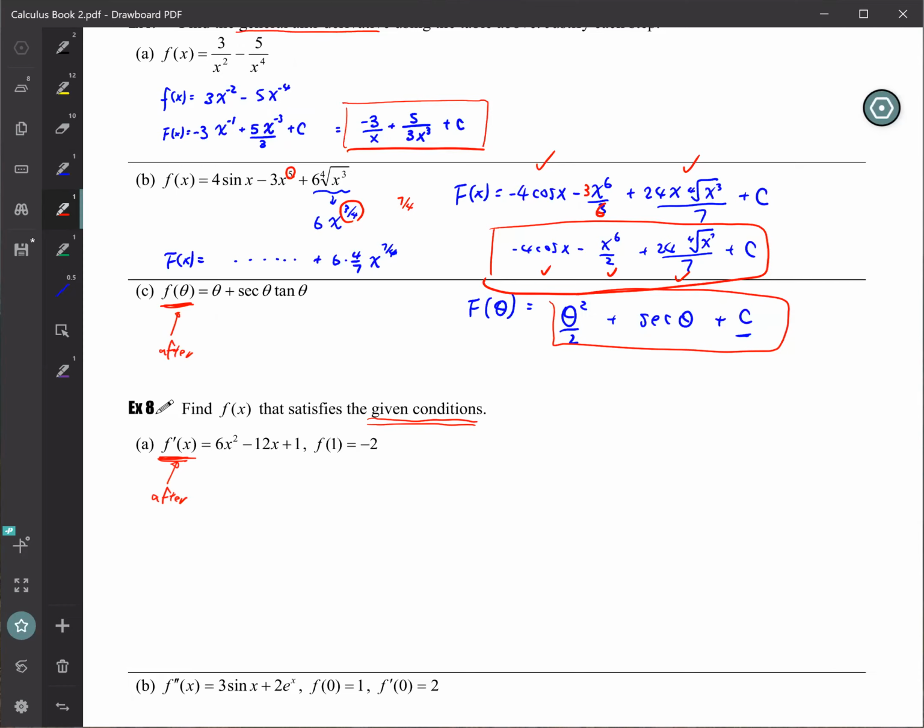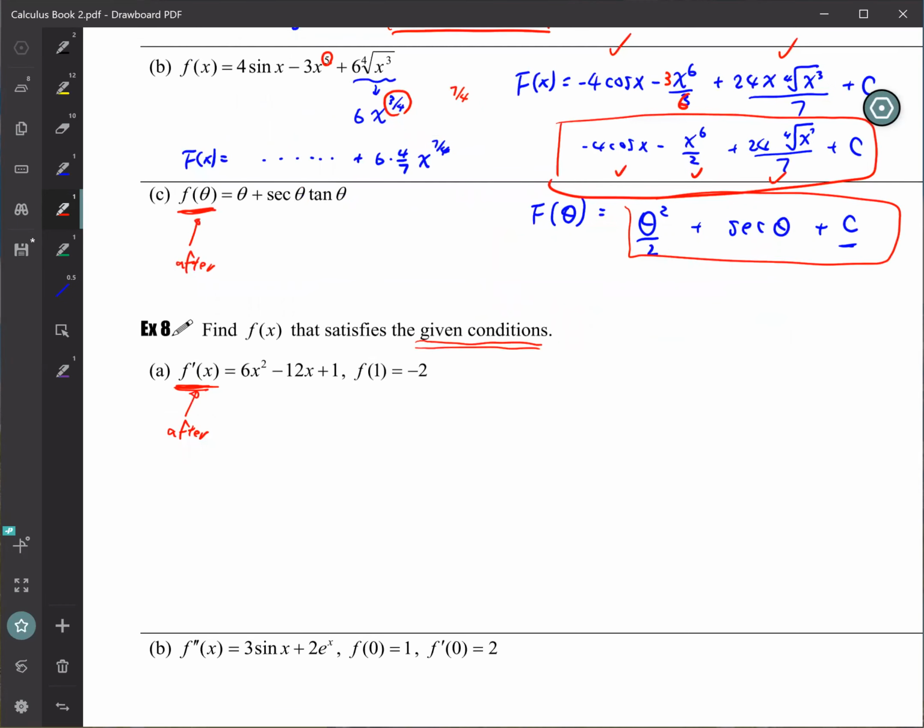So instead of separating after and before by using small f and big F, here we just use small f all the time. So if after is f prime, then for before, I don't need to use capital F now. I could just use f without a prime symbol. So that's why it says, please find f of x. So this one is the before, same as the capital F we had before. Any questions? Just different ways to ask the same question.